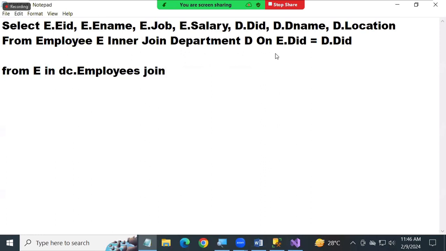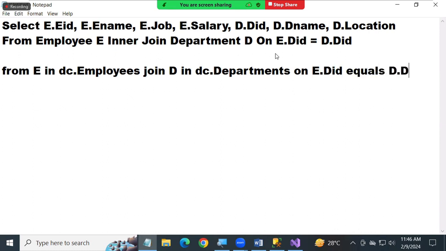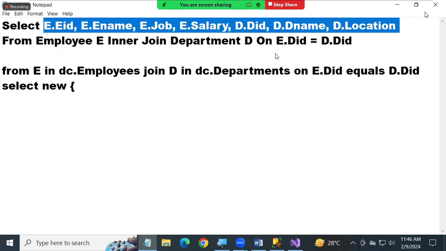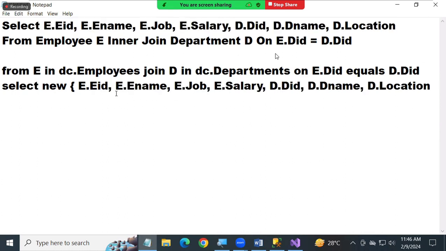Join D in DC.departments on E.DID equals D.DID. Next, what? Select new, open the curly braces, and you specify the column names you want. That's all. This is a Linq query.